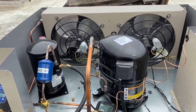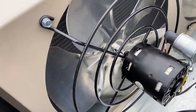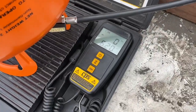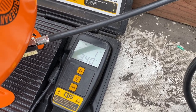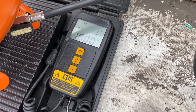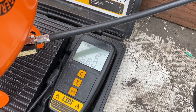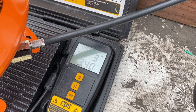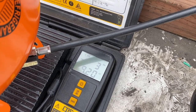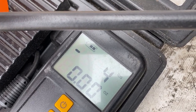All the stuff you can learn if you just read the book — I'm always trying to give a heads up. I ain't no super tech. I'm going to weigh in four pounds into the receiver here — just do a four-banger. I'll get the four pounds, fire it up, and see what it looks like. This condenser unit does have a microchannel condenser — they've been doing it for a long time on these little refrigeration units. There she is, four-banger.